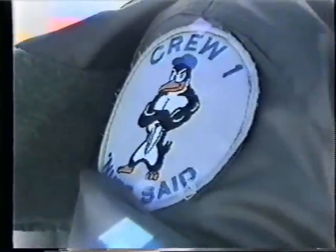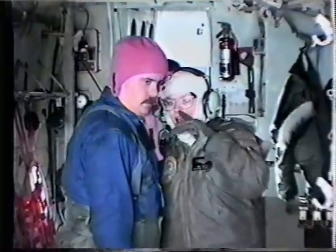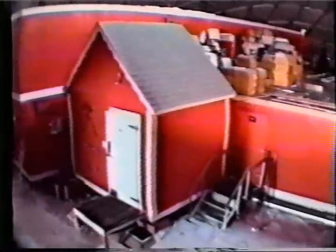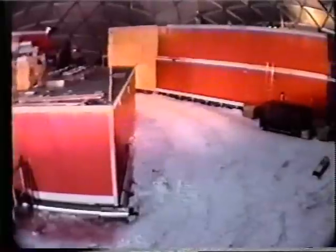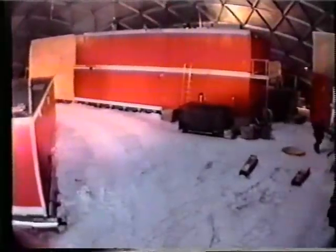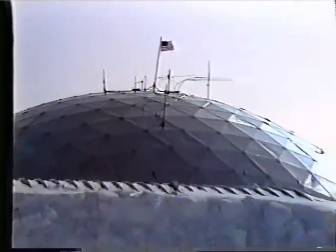Also, research of the atmosphere is conducted here to supply scientists with valuable information pertaining to the various layers of Earth's atmosphere, including the growing concerns on the depletion of the Earth's ozone layer. The station consists of several modular buildings constructed to support over 80 people, and a geodesic dome protects these buildings from the harsh Antarctic environment.